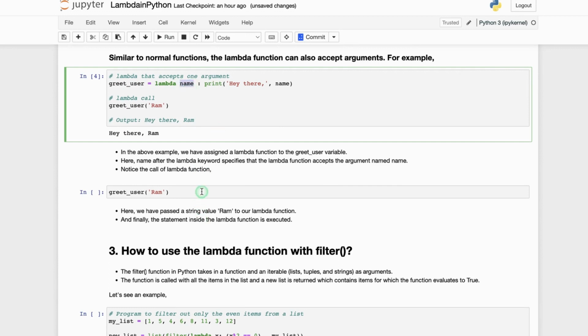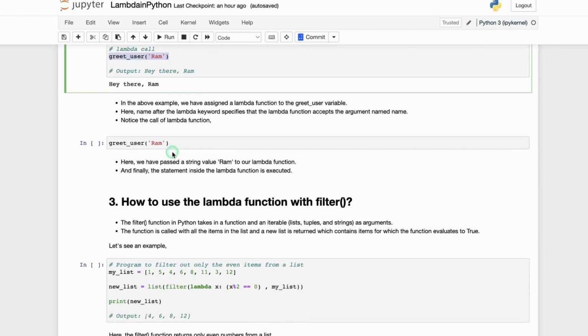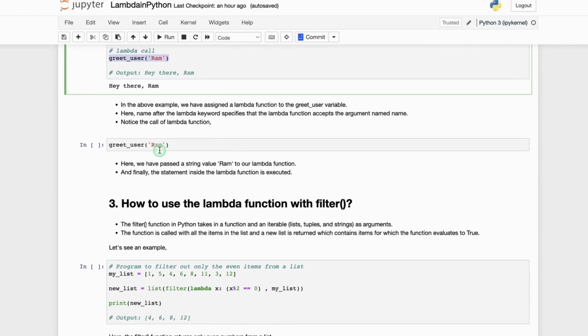Also notice the call of the lambda function, where I'm calling it here, and the output you can see here is hello there RAM. So greet_user RAM is like we have passed a string value RAM to our lambda function. So finally the statement inside the lambda function is executed.